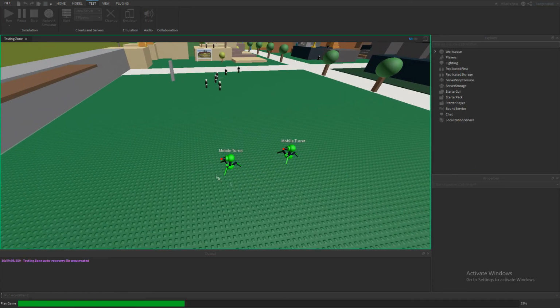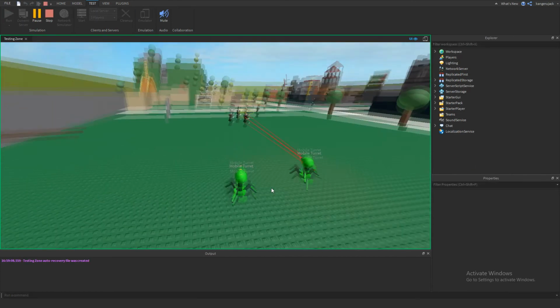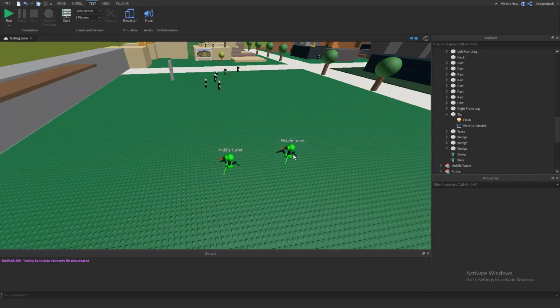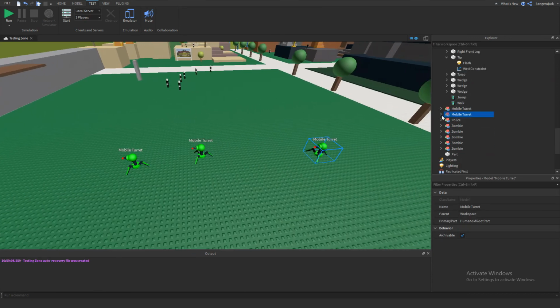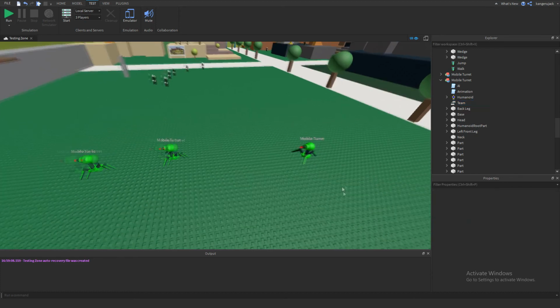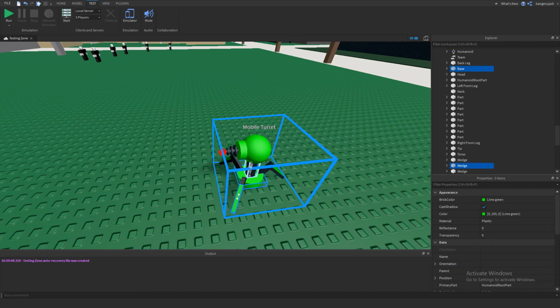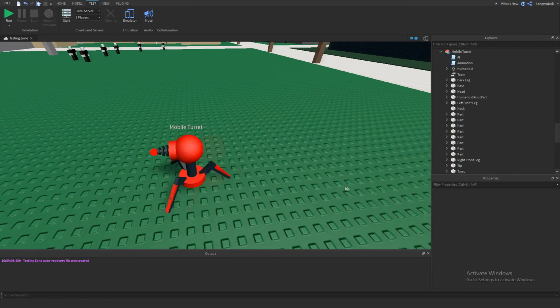And you can see they are friends, and they will kill things because they are on the same team. If we make another one of these guys, and we change the team to red, and we can change this guy's color as well to be red or something. So let's highlight these parts real quick. Some guy in my comments section told me how to do this. It's pretty fast, pretty slick.